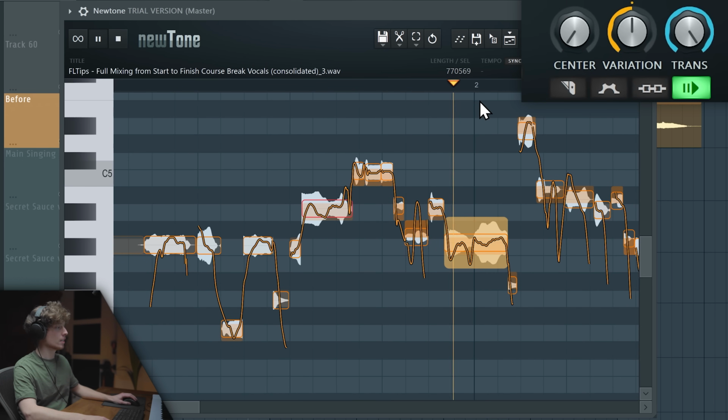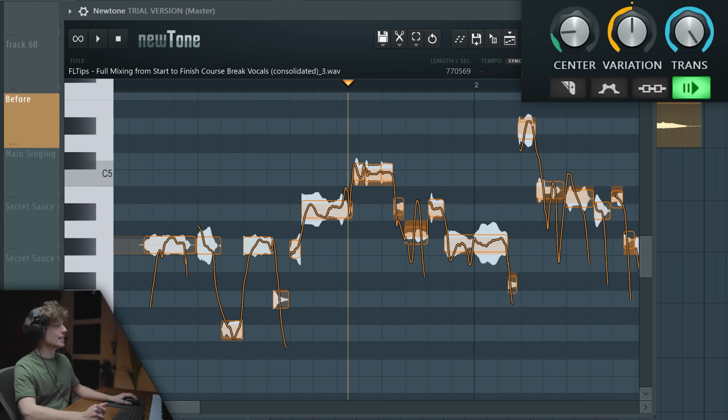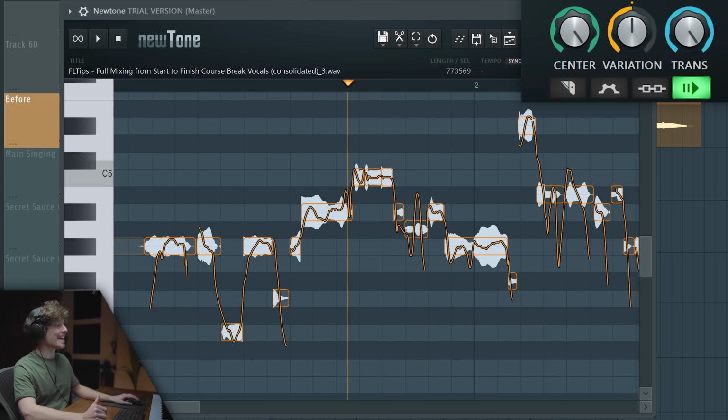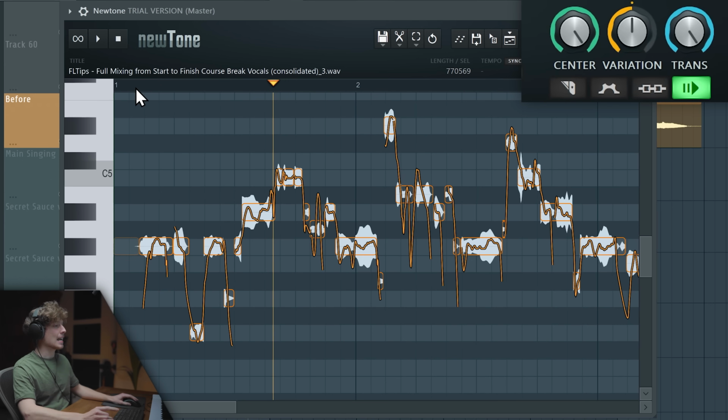I've been a man since the day I arrived. And now, for some of them, Newtone thinks that the shadow here is where the note's supposed to be. That's why you'll usually put the notes to the center of the note that Newtone thinks they should go. And obviously, most of the time, it will be the right note that the singer was trying to hit, basically. 99% of the time, I put it all the way up, because it doesn't change the tone too much.